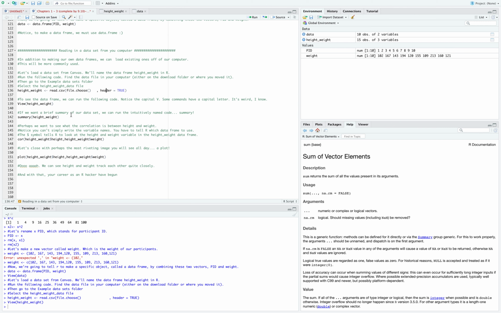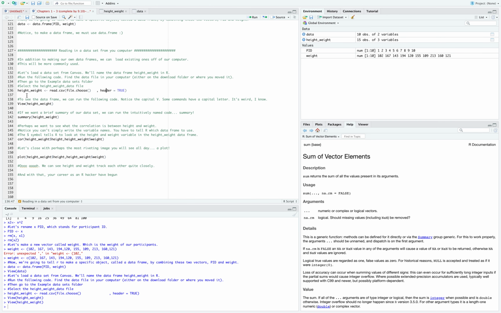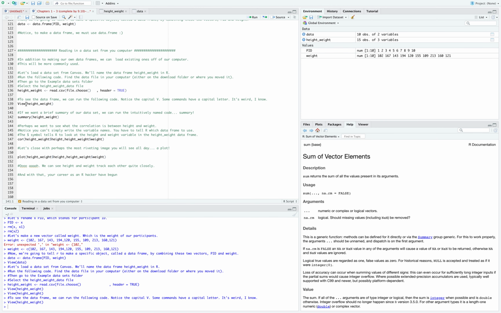All right, so if we want to see the data frame, essentially I just clicked on it and it showed us our data frame. But you can also run some code using view and then the name of your data frame. That's just a nice easy way. There's usually a way to do it, point and click, and a way to do it with code. And as you get a little more comfortable with it, it'll be more and more convenient to do it using code.